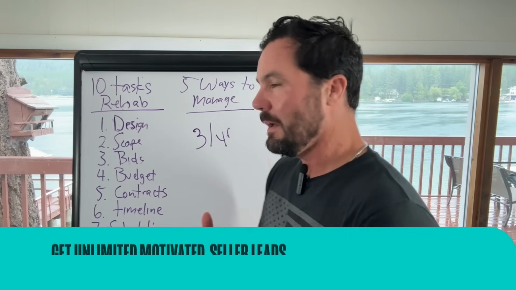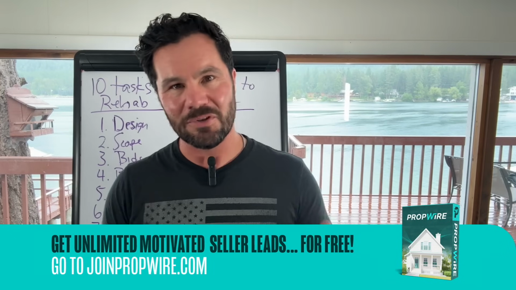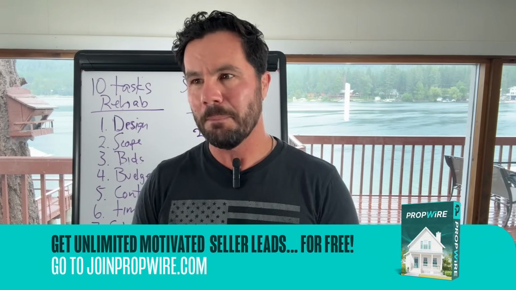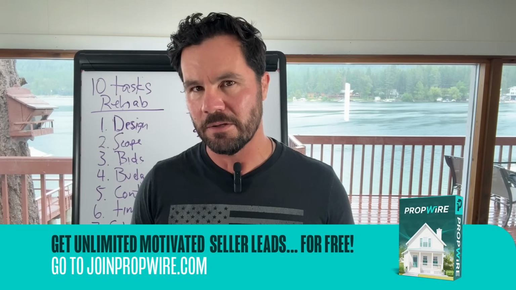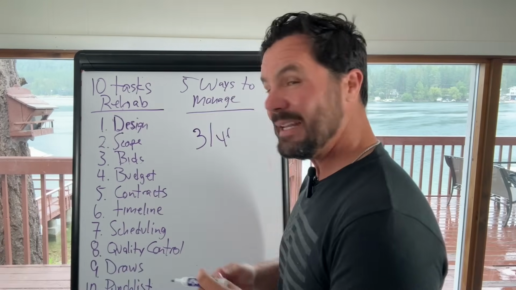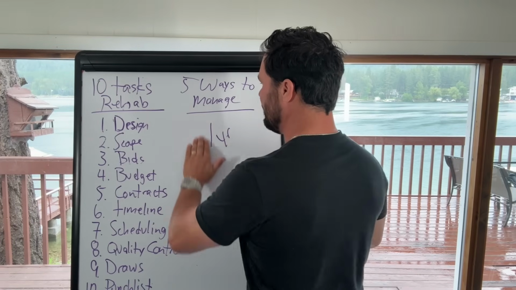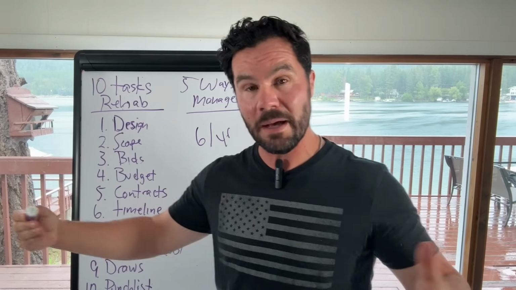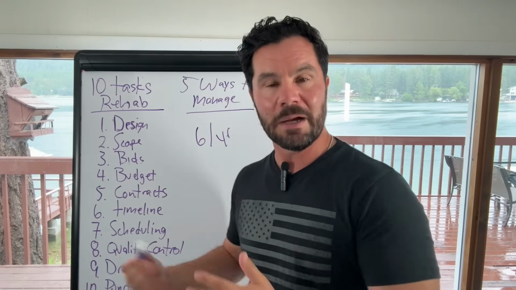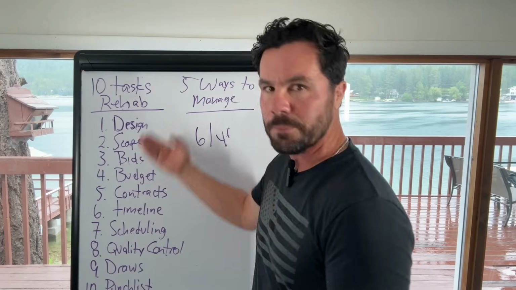So if my bandwidth for rehabbing is limited to 3 a year, and I can make $30,000 on a rehab, then my max income rehabbing is 3 a year or $90,000 in profit. Okay, now if I can increase my effectiveness to manage rehabs, assuming I can find more deals, and double my effectiveness and do 6 rehabs in a year in the same amount of time working, then I just doubled my revenue simply by becoming more efficient, more effective at managing the process.